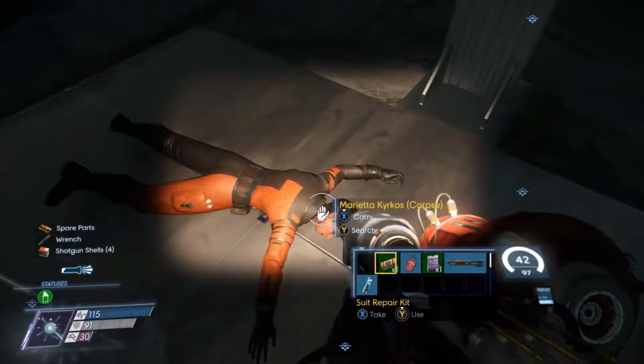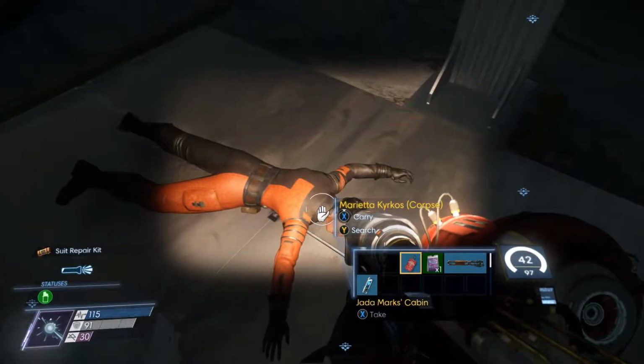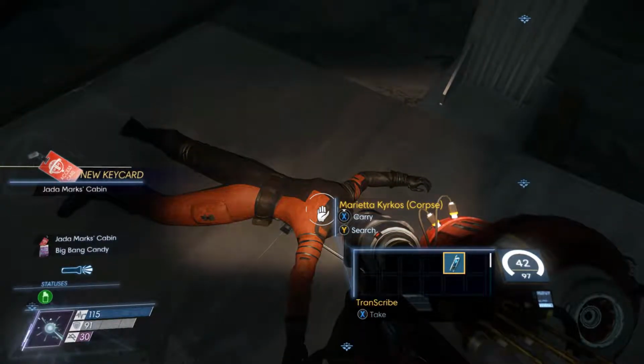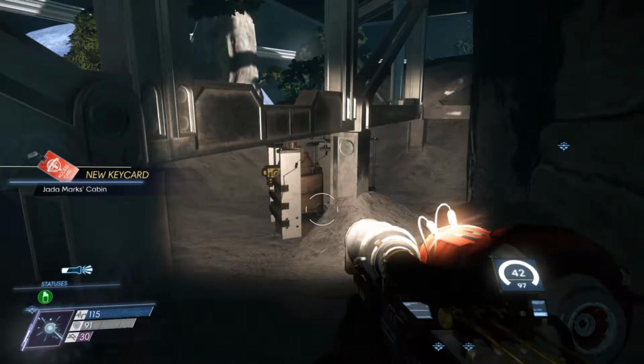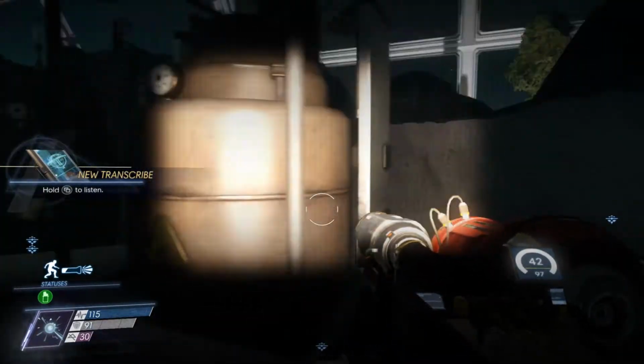Parts, wrench, shotgun shells. Ooh! Who's that for? Jada Mark's cabin. You have a transcribe too. I hope there was an additional transcribe to that last one, so I didn't see it.